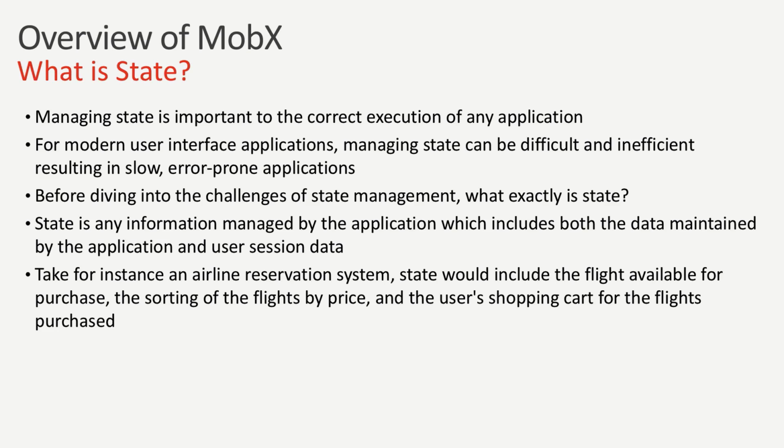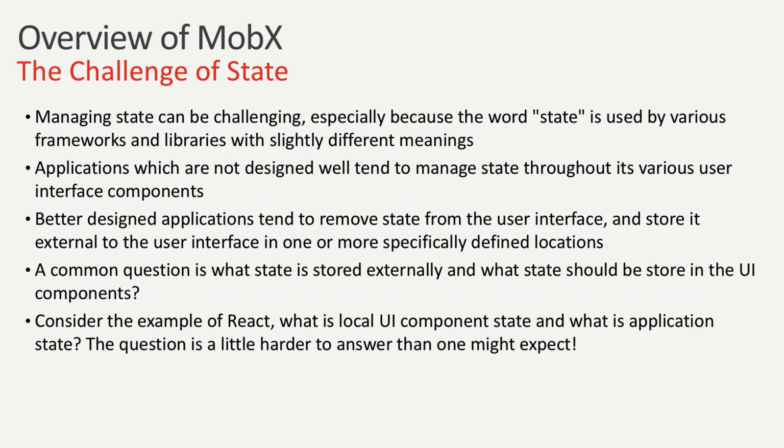So state involves both the data being managed as well as session information generated by the user as they're interacting with the application. Now, managing state in modern user interface applications can be difficult and inefficient. And in fact, a lot of the bugs that will creep up in the development of these modern UI applications are all related to state. Managing state can be really challenging, and one of the big reasons for this is because the word state is really overused. Different libraries and frameworks actually have parts of them that call certain things state, and then you have the general concept of state that applies to all of this data.